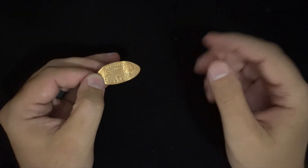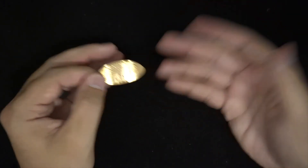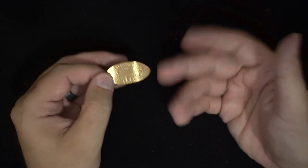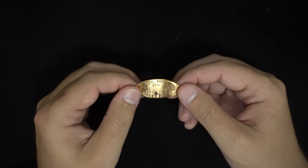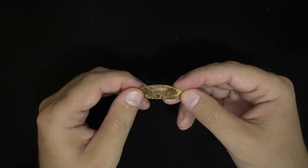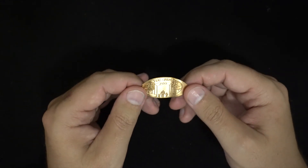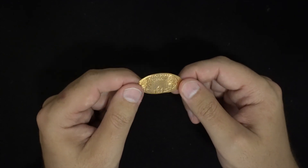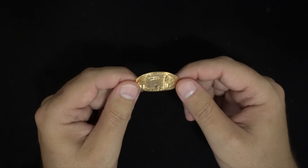You never know — if you are a member or if you're going to become a member, be sure to do this. It doesn't hurt, it's all for fun and you might actually win. I'm no designer by any means, but it's always fun to submit a design and you might just get picked one year. I will be so proud to say one of my penny pals has designed a coin for the TEC and won the design contest. So be sure to let me know if you do win in any future year.